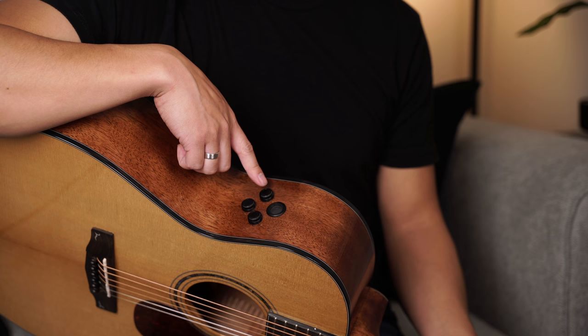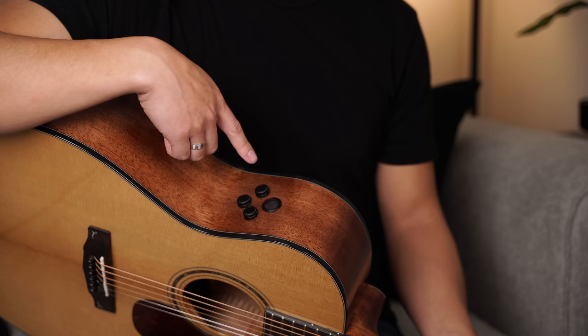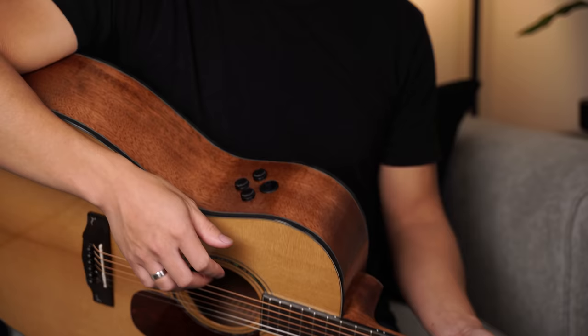So that's with the phase on, phase off, and then you get that feedback immediately. So it's a really handy feature, especially if you're playing live and you're having problems with that feedback from either your foldback or your amp. Anyway, let's take a listen to the guitar and how it sounds.